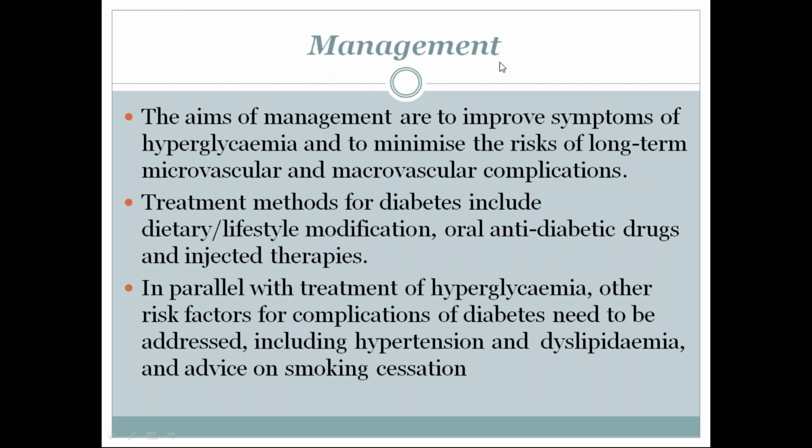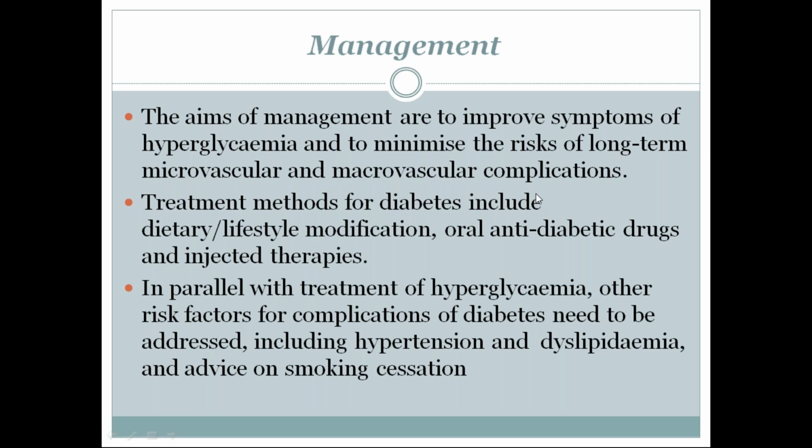So what is the management? First, what are the aims of the management of diabetes? One is to improve the symptoms of hyperglycemia. That is, the patient should be relieved of polyuria, increased thirst and polyphagia, and the weight loss should be cut short. And you should also minimize the risk of long-term microvascular and macrovascular complications.